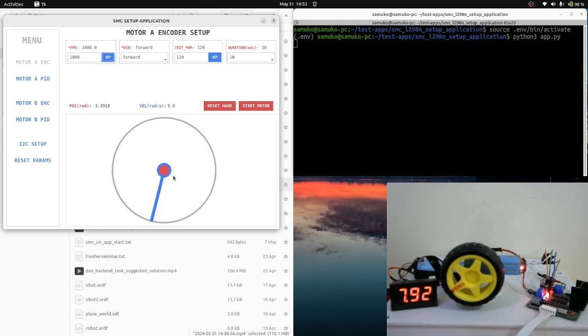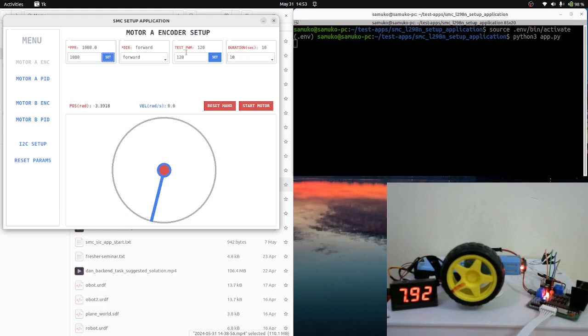We want to ensure that it's not lagging behind or leading. They should move at the same speed and stop at the same point. That's what we are testing with the PPR, which is very important before we go into the PID process.